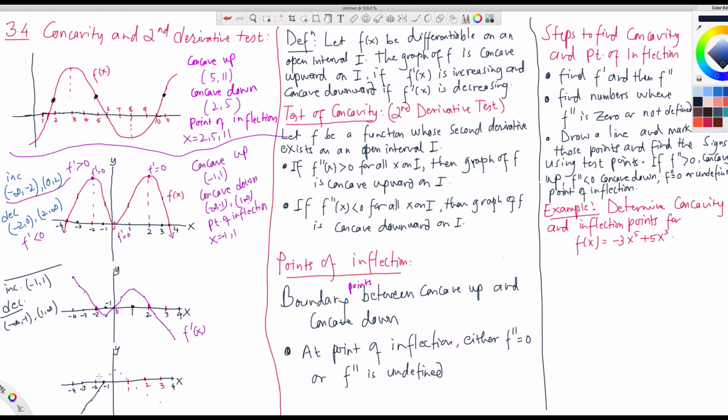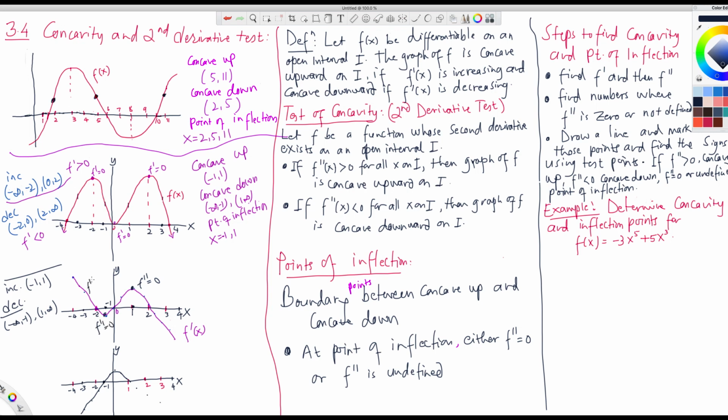It is below the x-axis, right? And between -1 and +1, it is increasing, meaning it must be positive. And at -1, the f double prime must be 0. And at +1, this point and that point will have the derivative 0, right? So f double prime will be 0, f double prime will be 0.